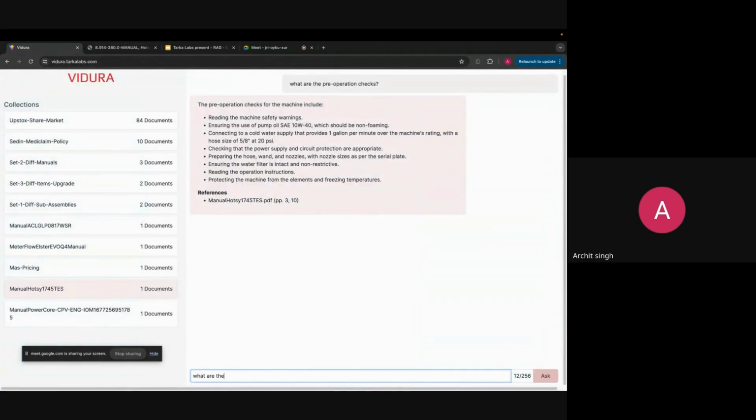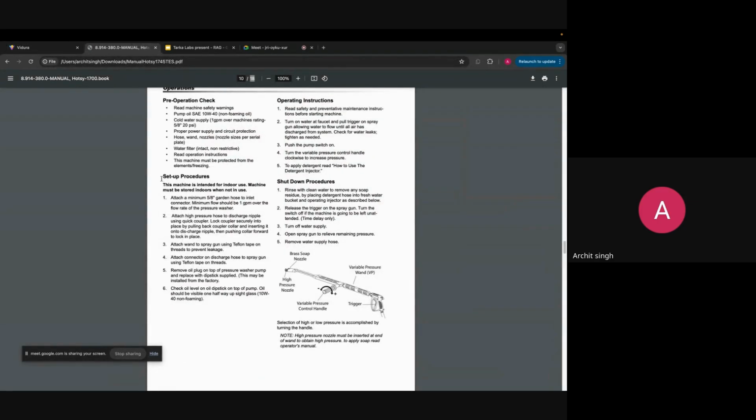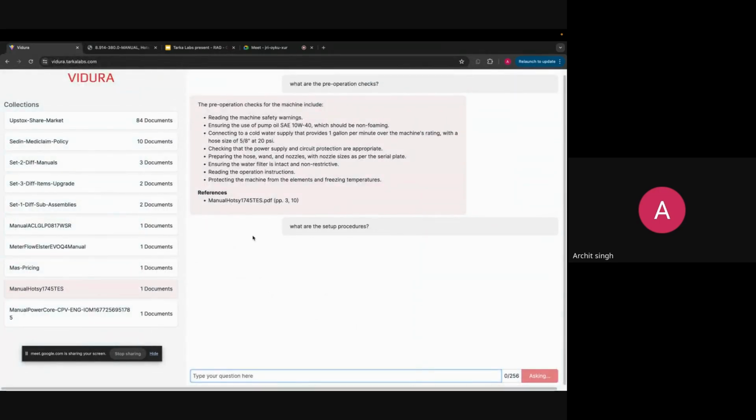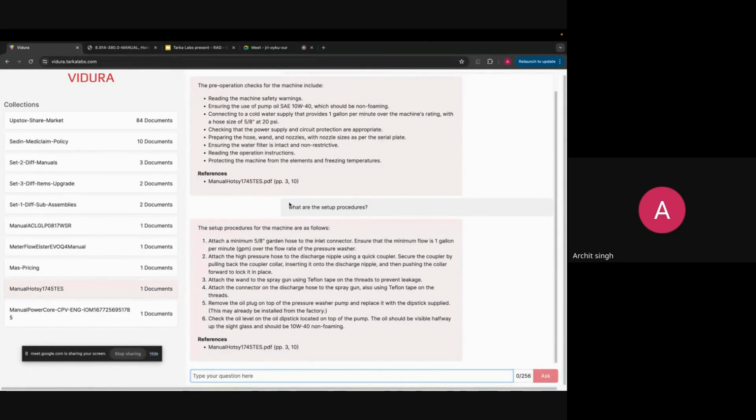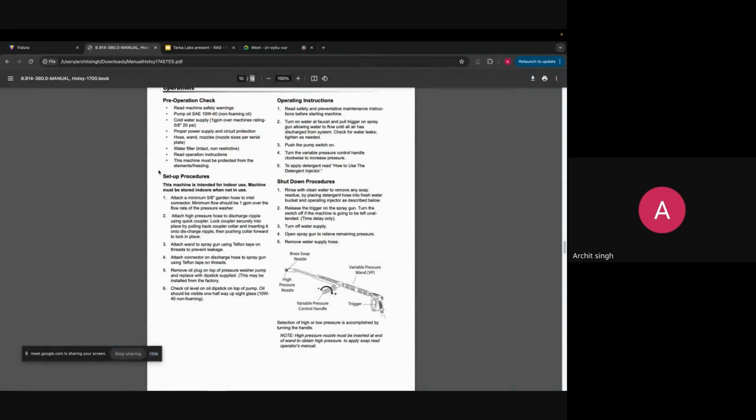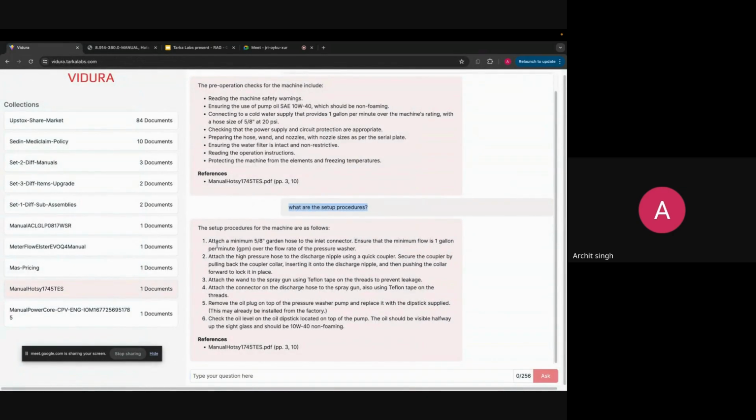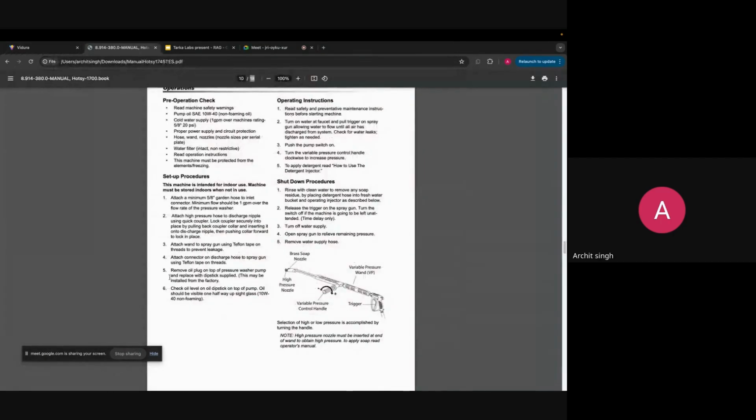Let's say, what are the setup procedures? We would expect this answer to be derived. I'll move on to other scenarios, as there were a lot of scenarios in the PDF where we had to face technical challenges. These are the straightforward ones where the text is being derived. Based on this question, this particular paragraph was extracted, and it says page number 10 has it, and there are 6 points here, so these are all the exact answers.